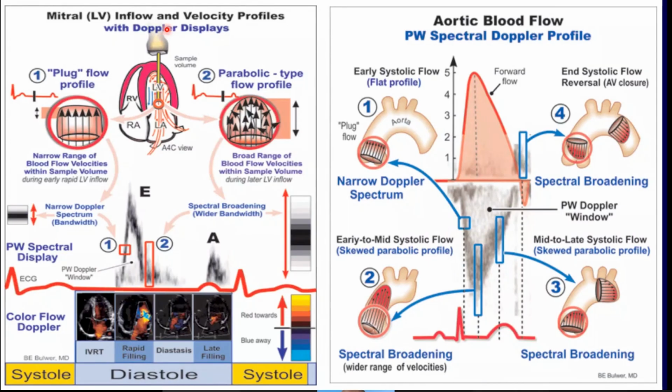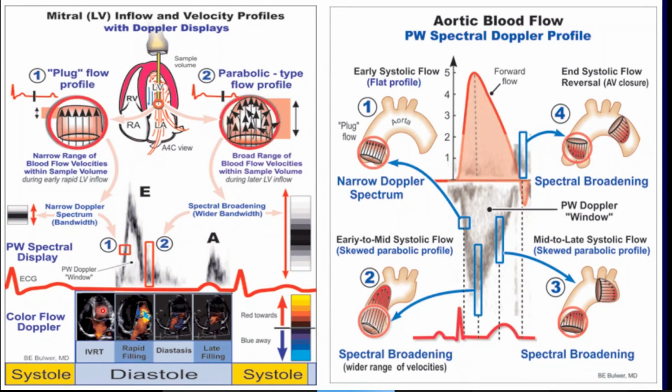It is coming towards the transducer because the transducer is here. The velocity profile will be positive, because during the isovolumetric relaxation phase, during the early part of diastole, that is, in diastole you have 4 different phases. The early part of diastole is the isovolumetric relaxation phase, where both the aortic valve and the mitral valve are closed and the left ventricle is relaxing, and there is no volume change. That's why it's called the isovolumetric relaxation phase.